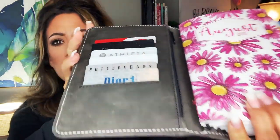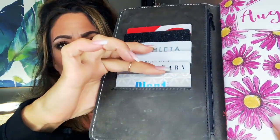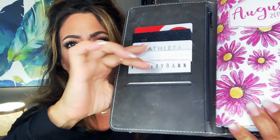So now here, obviously you can hold your cards, and it holds them beautifully. They also go down even further. This is actually how far they can go. It's very sturdy, so they will not fall out. And I like to keep mine up just a little bit, and they don't go down and they don't move up. It's like the perfect fit, honestly. My cards don't budge, and they're still easy to come out and to come in. So however you want to do that and feel comfortable about it.